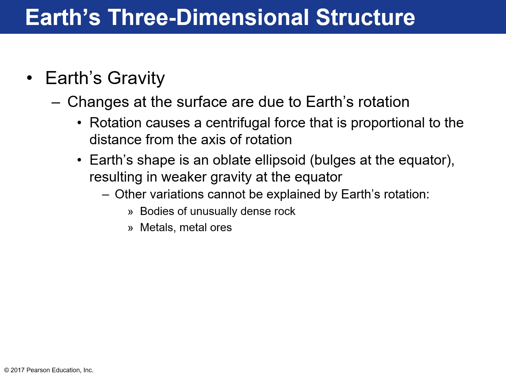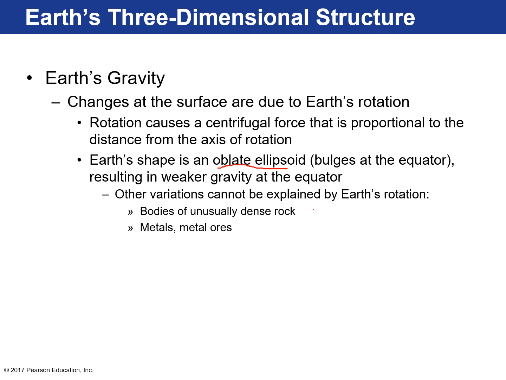The rotation of the Earth causes a centrifugal force at the equator, and that lowers the gravitational force because you're further away from the center of the Earth, so you feel less gravity, okay? So that Earth shape I was talking about means it's an oblate ellipsoid, so there are bulges at the equator, all right?